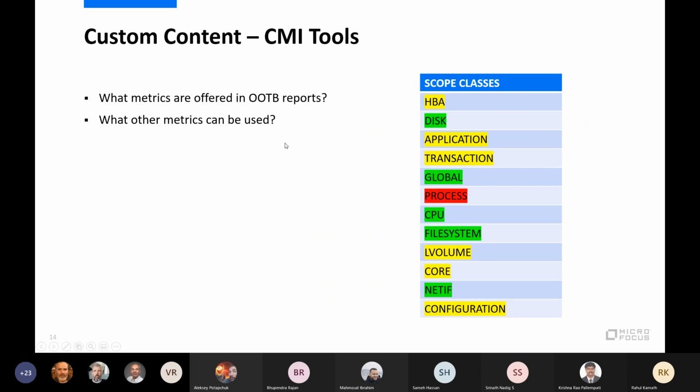Is it supported today with the custom metric collection to do streaming, or is it only agent metric collection? It's only agent metric collection. Streaming is not supported. It's supported, as Rahul mentioned, only for system metrics, and even then only these classes, the green classes.